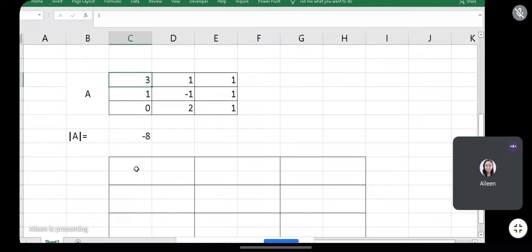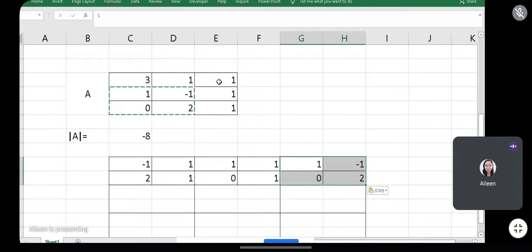So, our 3 is this one, and we will replace it with its cofactor. What remains? We delete or omit the row and column, so this is what is left for our 3. Later, we will put the sign. Next, for this element, what remains are 1, 0, and 1, 1. For the third element, since you omit its row and column, you replace it there.